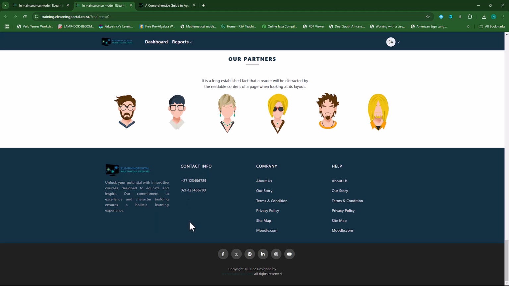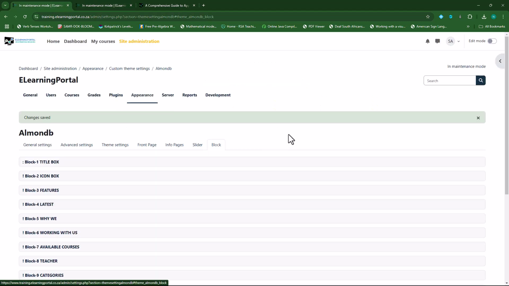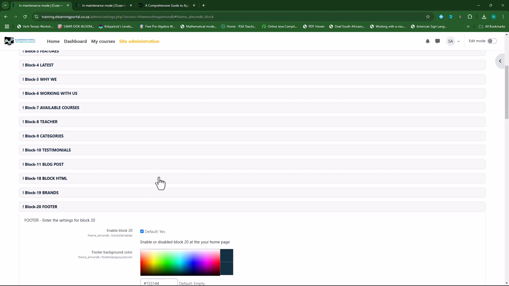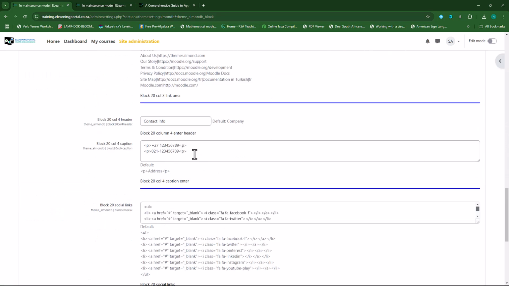And you can add more information here, contact information. If you have a fax number, if you have your website address, you can add it here. You can go with that. Okay, so let's click on block again. Let's go to footer, and then so we're done with this. Okay, but you can add as many as you like.